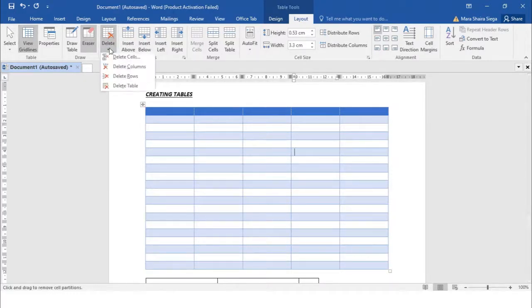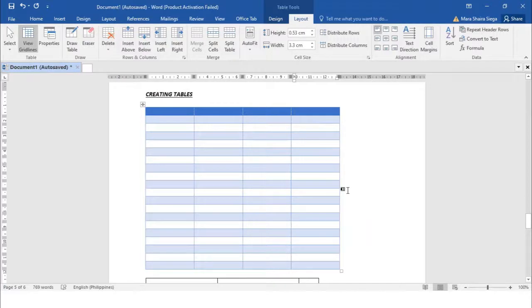Then you also have options to delete either the cell, the column, the row, or the whole table itself. So if you change your mind and you only would like to have a 4-column table, you can just delete that certain column. So see, it's already 4-column.